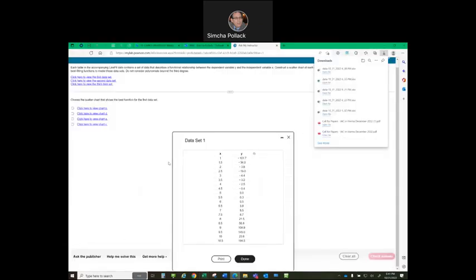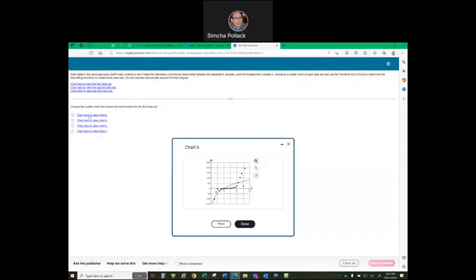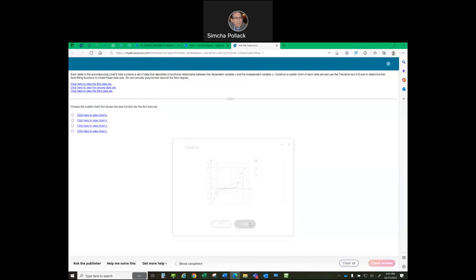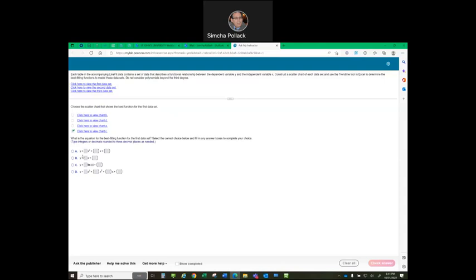So the answer to the question is which chart is the best one. It's not this one. It's not that one. It's not that one. And it's this one. This is the picture we just saw of the S-shaped third degree polynomial fitting the data. So let's get rid of these. So we're going to pick C. Pretty sure it's right. Good job. Thank you. And the answer is going to be a third degree polynomial.